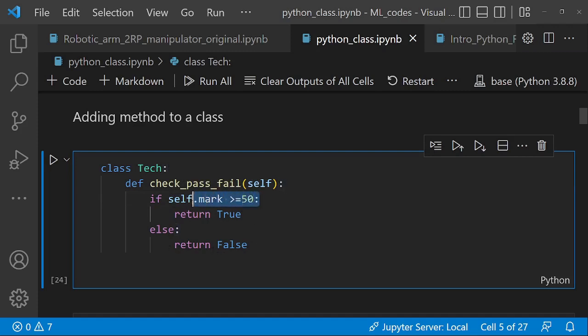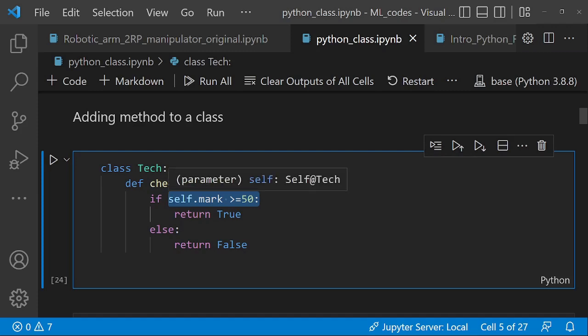Now let me explain this part. We said def check_pass_fail in parentheses self. Now this self takes in the identity of the object that is using the class at the time this method in this class is called.